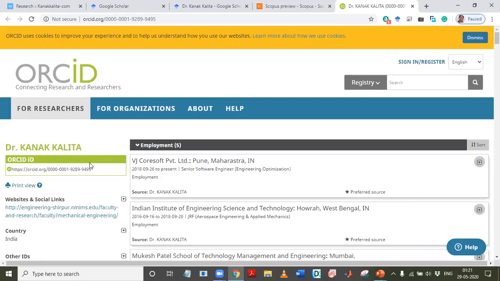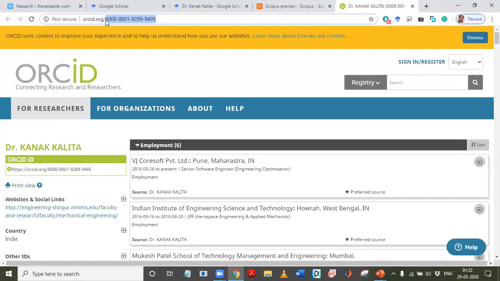Similarly, here also, this is the ORCID. This ORCID ID is created by itself, or you can also create it. It is created based on at least one paper. When you have at least one paper listed in the ORCID, you can have the ORCID ID. This 16-digit code that you see here is the ORCID ID. If any place asks you for the ORCID ID, it is this 16-digit code.